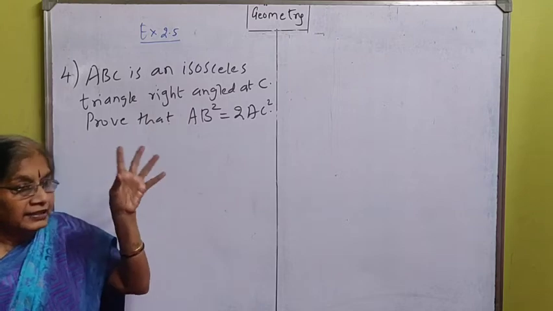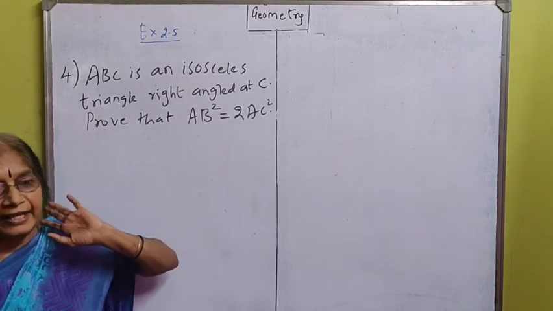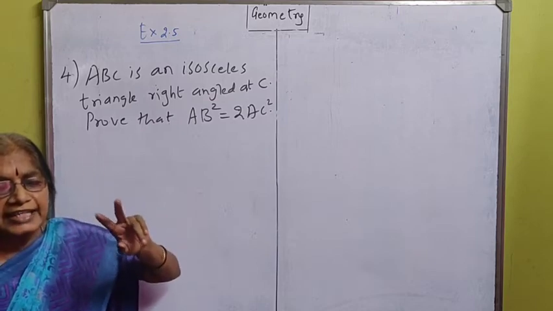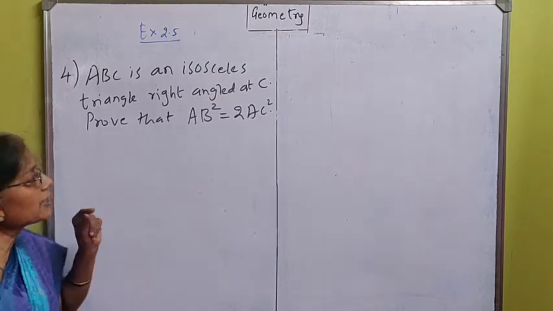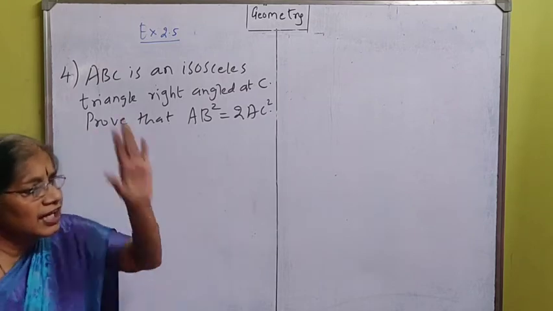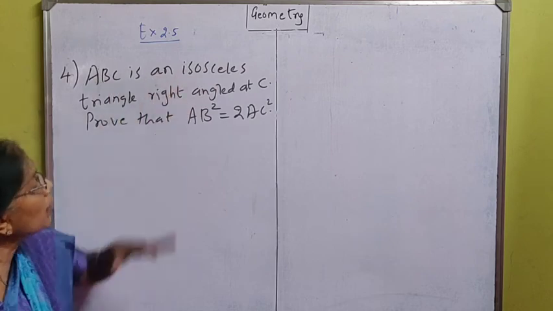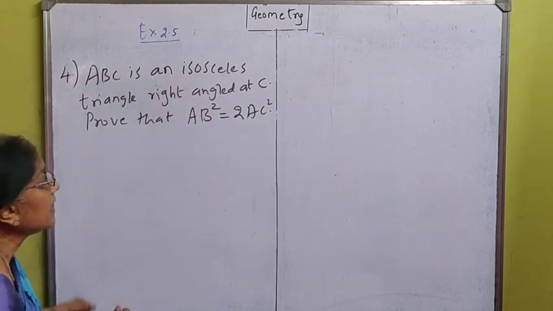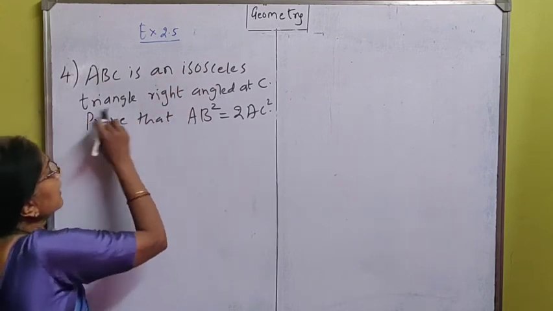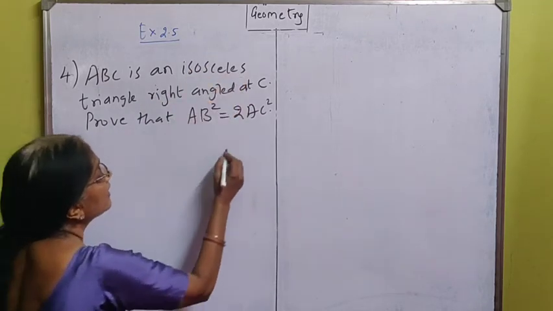Isosceles. In types of triangle according to sides, this is one type of triangle where two sides are equal. So that means in a right angle triangle, leaving the hypotenuse, the other two sides which are given are equal. That is what an isosceles triangle means. And in what he has given, angle C is the right angle.